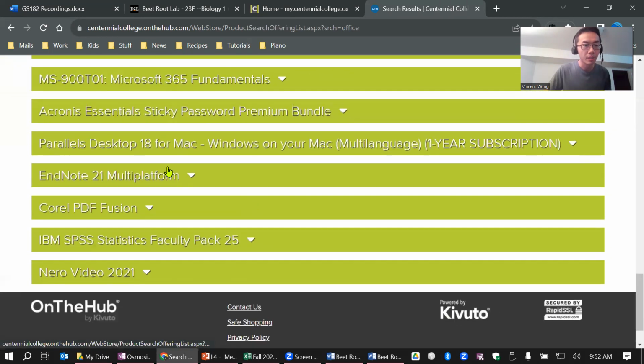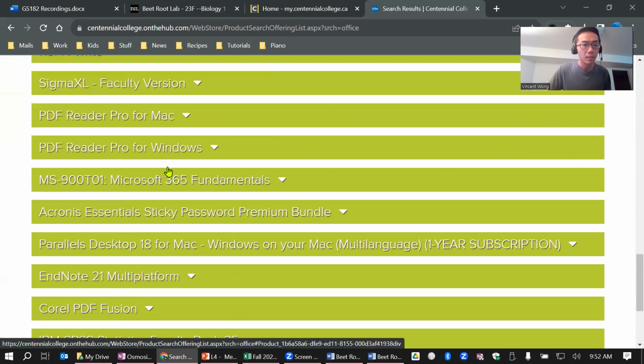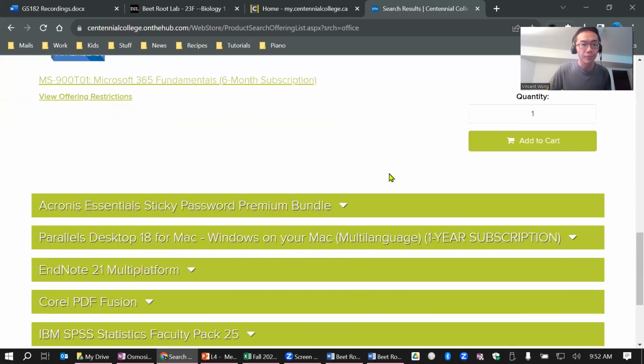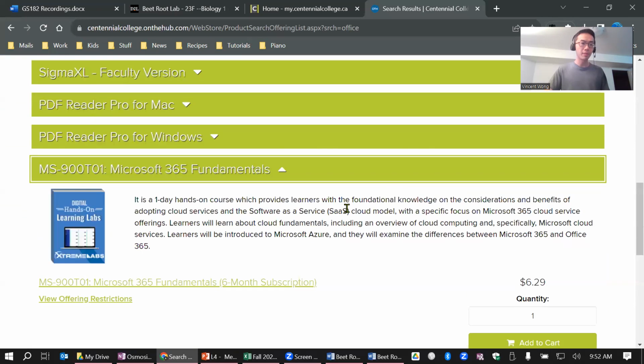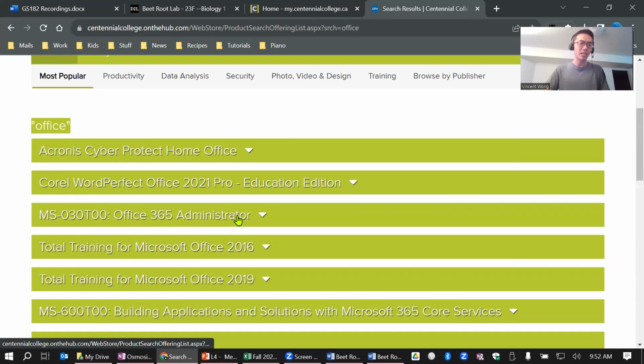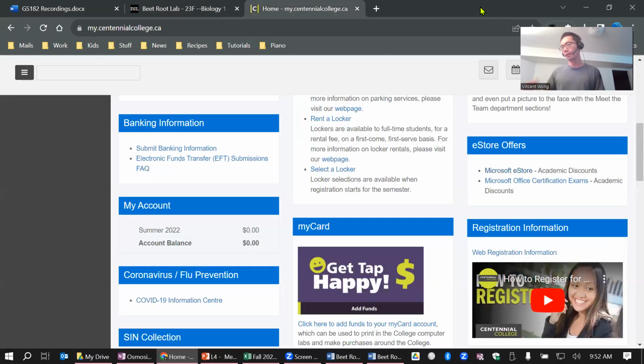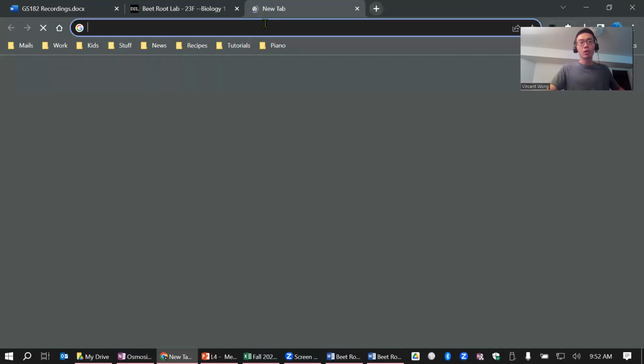There's a lot of stuff here. Microsoft 365, is it this one? Okay, maybe they took it away, but I think it's included in your student package already. But anyways, if you ask your computer teacher, he probably will know where to find it. But if you don't have it, that's okay. You can use Google Docs, right?